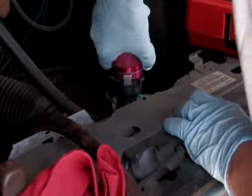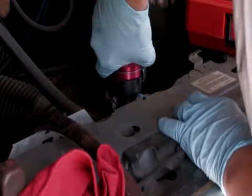Finally, pressure test the radiator cap to see if the radiator needs to be replaced.